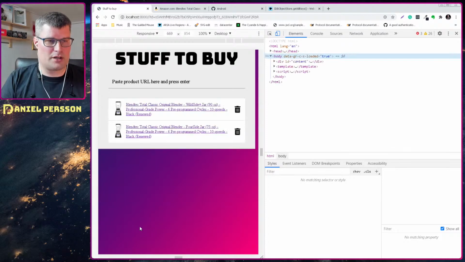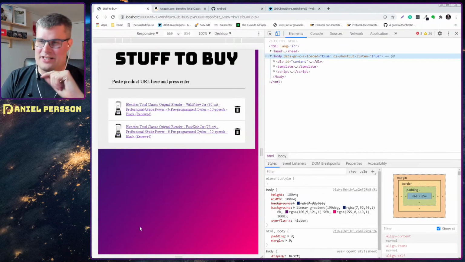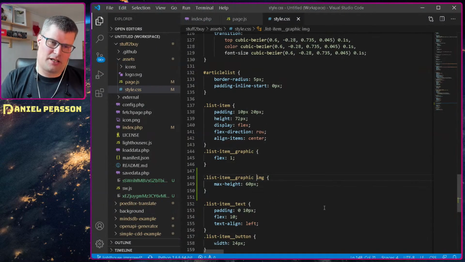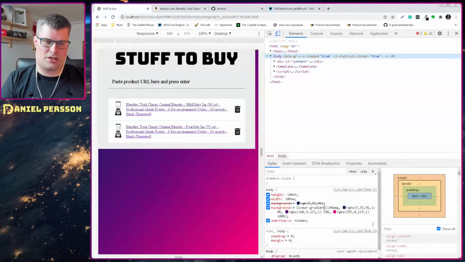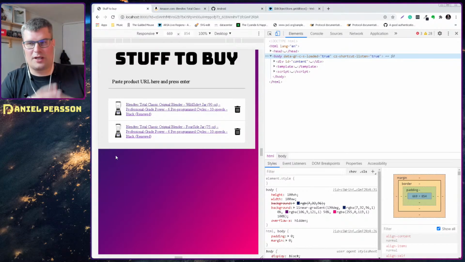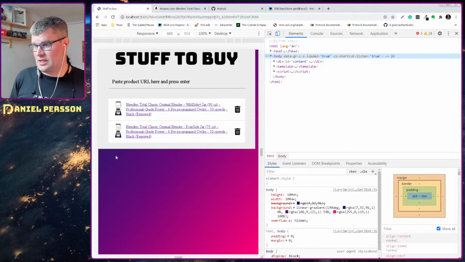Might work. Yeah. So there we have it. Max height 60 pixels and max width 50 pixels. Just so we have some constraints for the actual image, so it will be contained within this layout. So that looks nice.